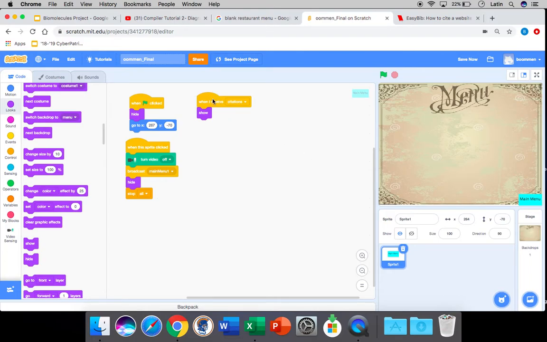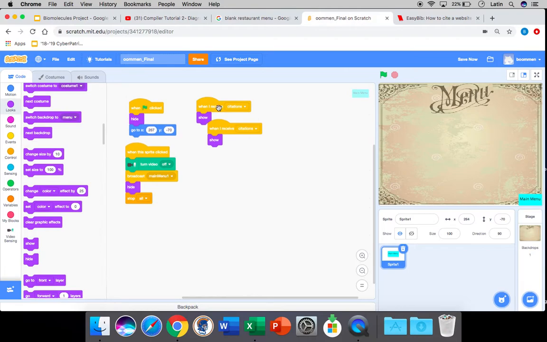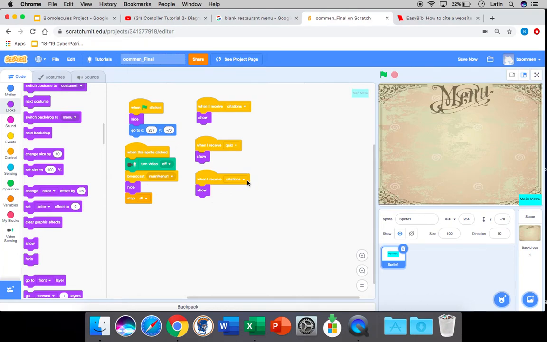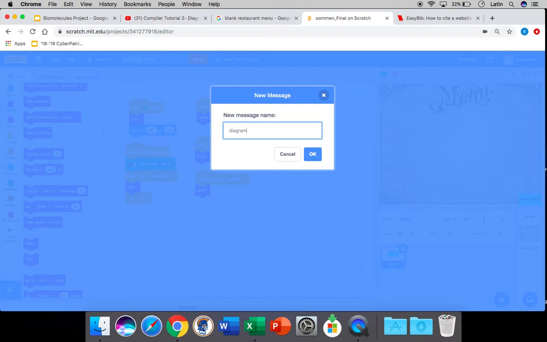Now you've got to decide which two. You're going to duplicate this twice. Okay, so you're going to have citations plus 2 other ones. You might have quiz or fun facts for this one, and then you might have diagram or scene for this one. But again, you're going to have 3 of these blocks in total. And then for this one, you've just got to decide, is it quiz or fun facts? Is it diagram or scene? So if this one is quiz, well, then you're going to type in quiz, lowercase. If this one is diagram, you're going to type in diagram.